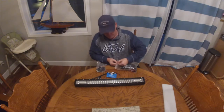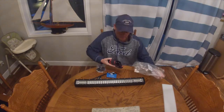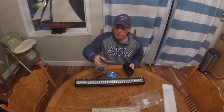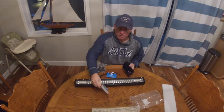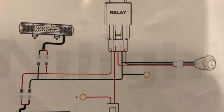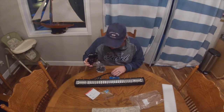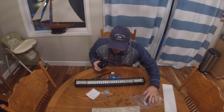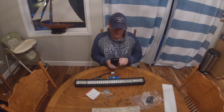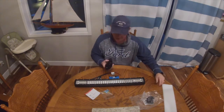Wiring harness right here. And I recommend going with the wiring harness. It makes it so much easier. It's even got all the connectors, the fuses. It's got a wiring diagram. Sweet, huh? And here's the harness itself. And it even has the button in here for the switch.